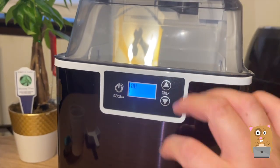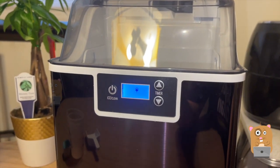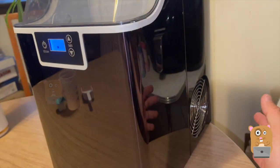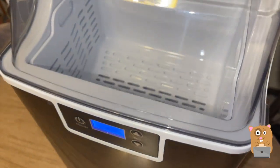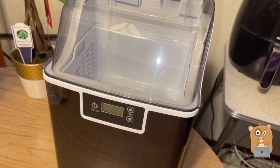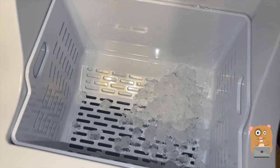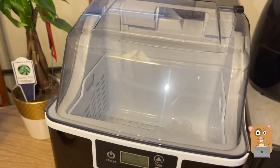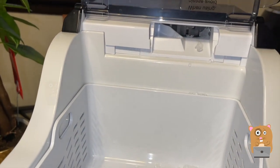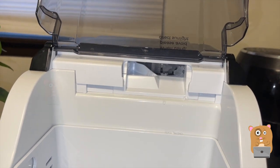The unit's plugged in. Let me just power this up. It's currently a little after 5. Roughly 15 minutes passed. I just started hearing this dropping of the ice cubes. Looks like the ice cubes are forming.